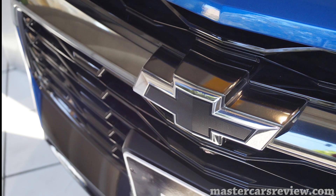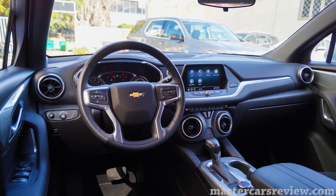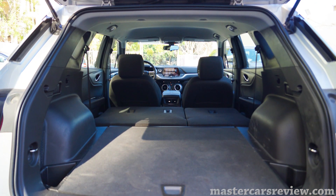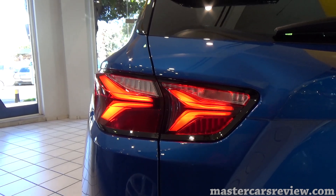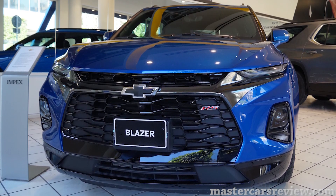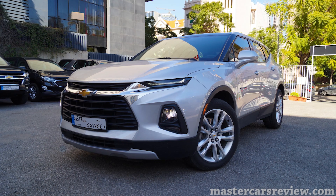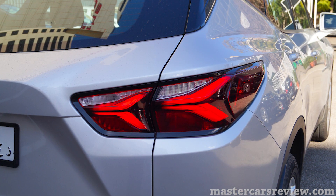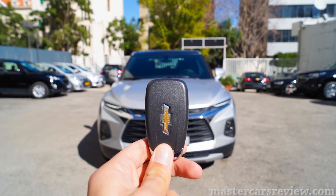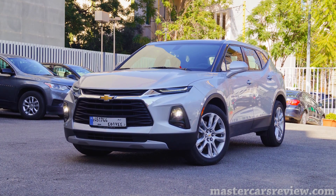The 2020 Chevy Blazer is a great package, and everything you expect from a mid-sized luxury SUV is offered nicely. It's got head-turning looks, a pleasant interior, a punchy engine, and plenty of in-cabin space for a large family. With SUVs being top-selling vehicles, there's a huge choice, but what you go for is what you find yourself more attracted to drive every day. The Blazer proves that daily drivers don't have to be bland and boring. It's the coolest of its siblings, and this blend of sportiness and luxury will definitely appeal to many. Despite Chevy not holding on to what the Blazer previously represented, this commercial technique seems to do the trick, and I'd love to see more of this styling on future SUVs from GM.